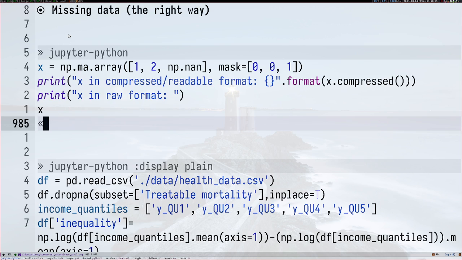And the advantage is that that is better than throwing away all observations which have a missing value, and it's also better than the case where we start to interpolate missing values, let's say replacing them by the mean of a variable or something.